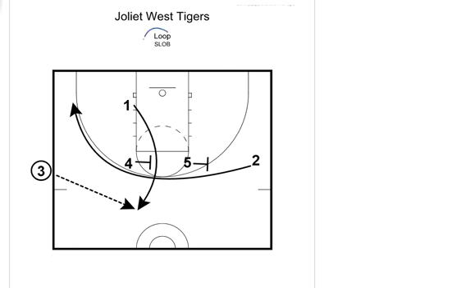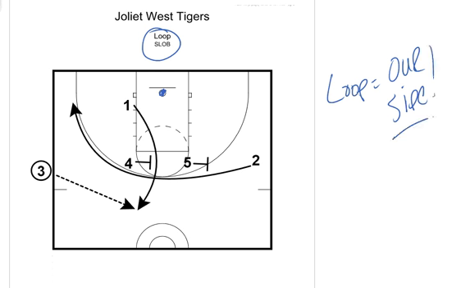This is loop. Loop. This play should be run only on our side of half court, near our basket. So we're going to have the 1 here. The 2 actually is going to make the first cut. You may be surprised at how often we could get this little pass right to there for a quick 3. Again, we're trying to get a 3 out of our sideline out of bounds situation on this play.